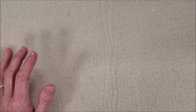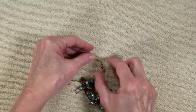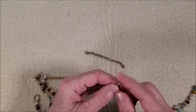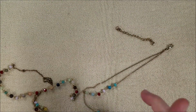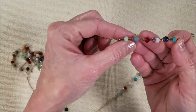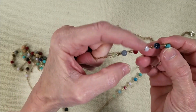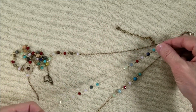And then we had some pieces that, well, here's that V again. And I am not sure if this goes with this. But anyway, we have some pieces that, as I was starting to say, were broken. I'm thinking this may have gone with this, but I'm not 100% sure, unless I can find it online to identify this as a Versona piece. But these are a combination of both stone and glass. I believe the round are stones and the rondelle are the check glass beads.